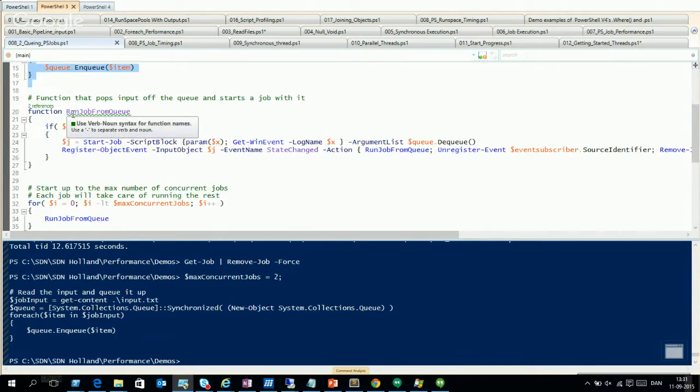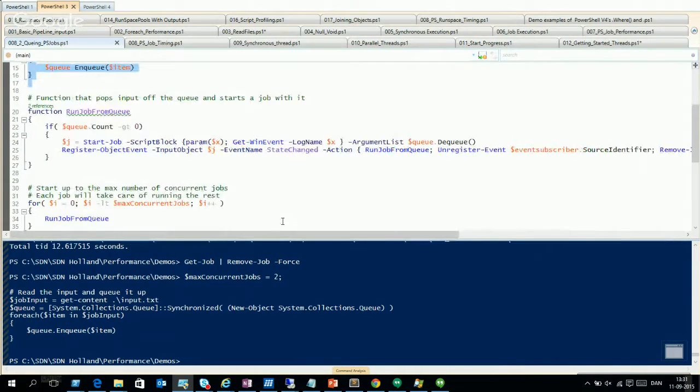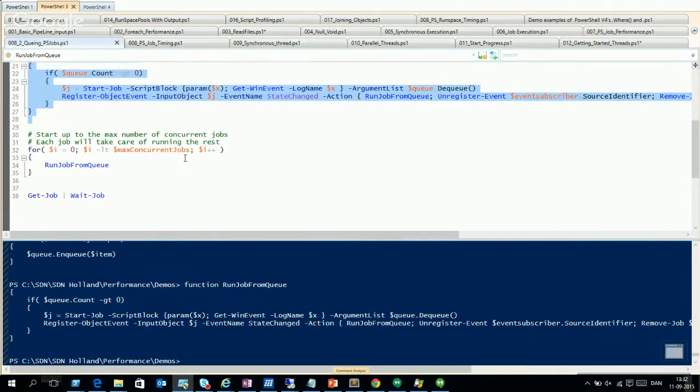And this is the function that runs from the queue, and it will register an event and have an event subscriber. So when a job finishes, it will activate the event handler, and a new job will get put into the pipeline. So this is a simple structure.